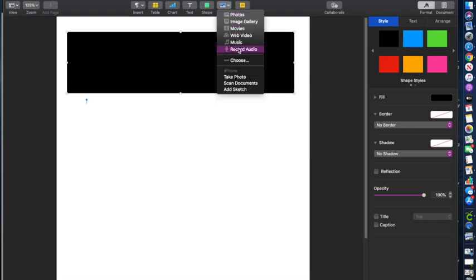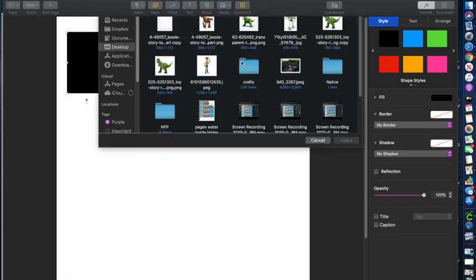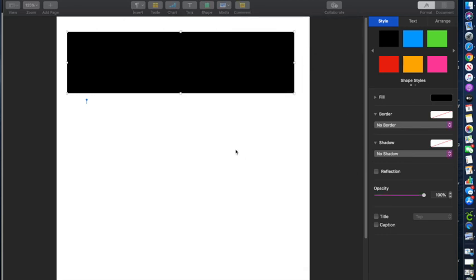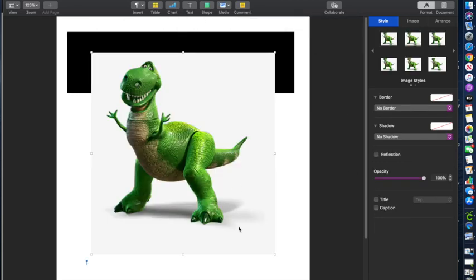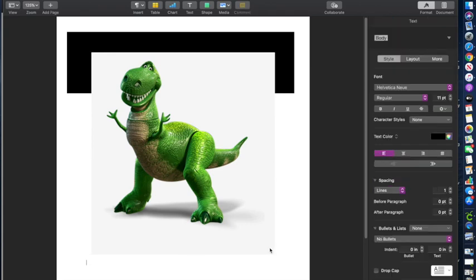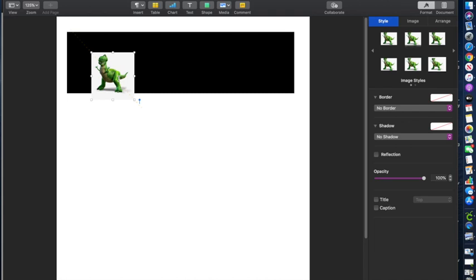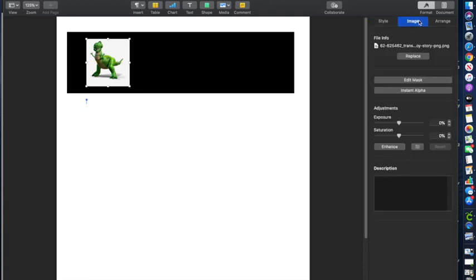So, for example, we were doing some water bottle labels like in my other video. And I want to go ahead to media. I'll choose that PNG that was supposedly saved that way. Now here we have it. It's saved as a PNG, but now when we try to put it on there, it's not a true PNG file. And the reason is because there is that white background. So what we want is we need this to be transparent.